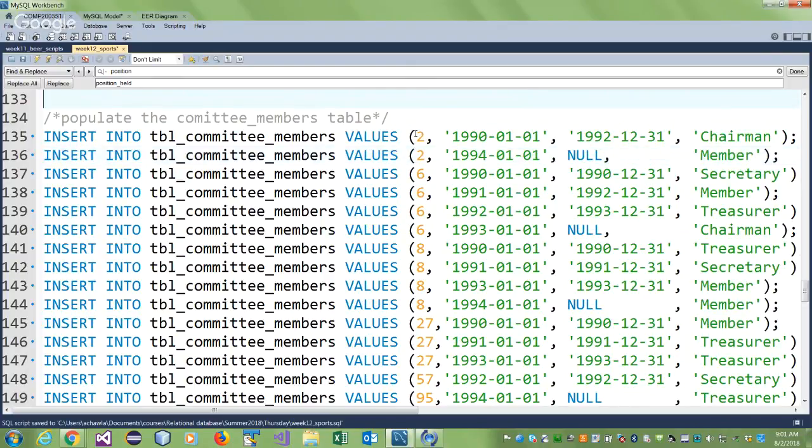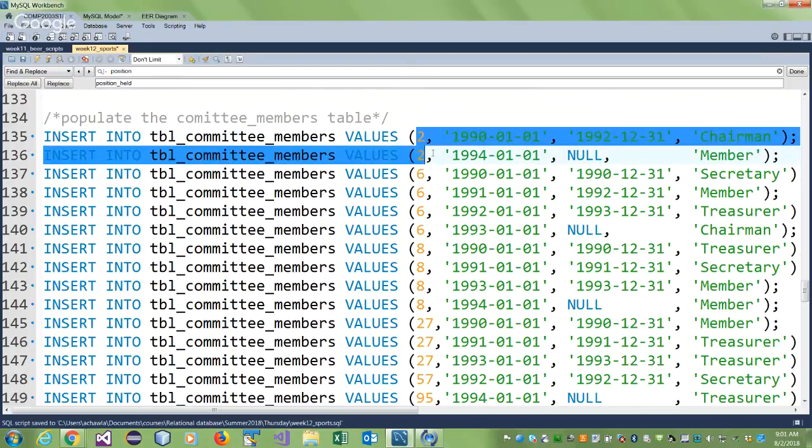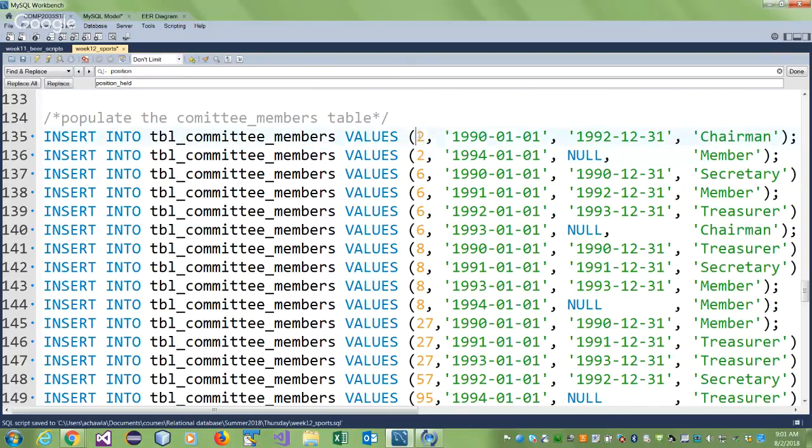So notice how 2 is occurring twice. So I can make that combination. But this combination, the begin date and the player number combination, is always unique. Why? Because a player cannot be the member of a committee on the same begin date, because the restriction is he can only be member of one committee.